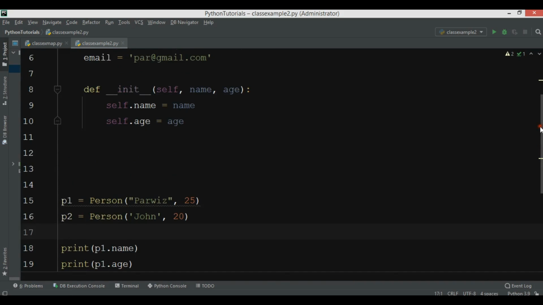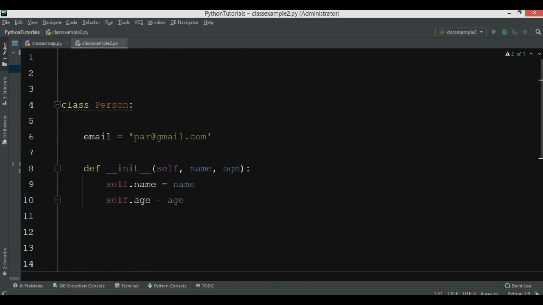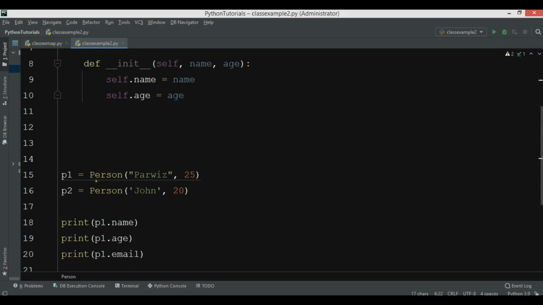So what is the difference between a class attribute and an instance attribute? The difference is that a class attribute is shared by all instances. We have email, and this email is shared by all instances of the class, so p1 and also p2.